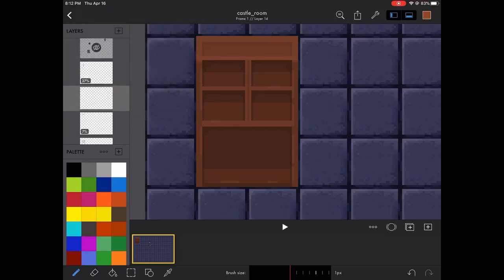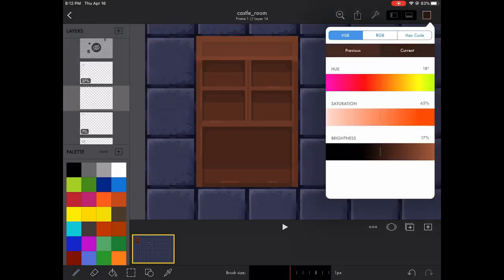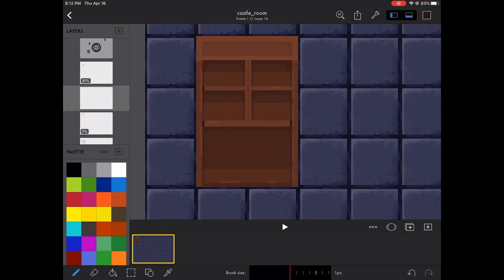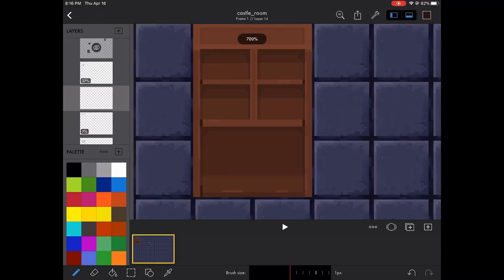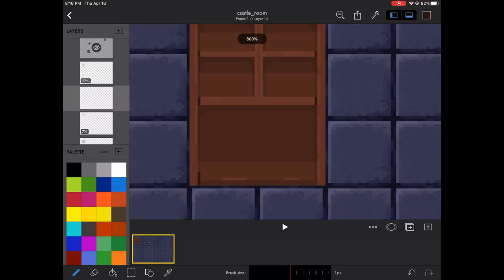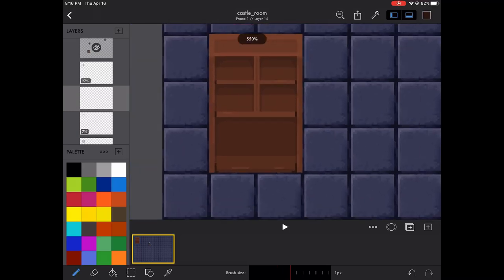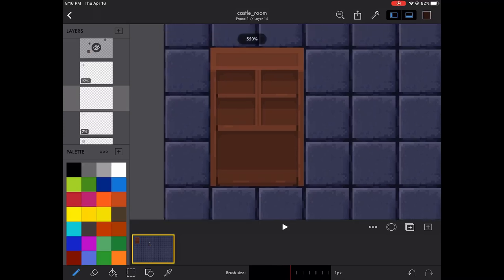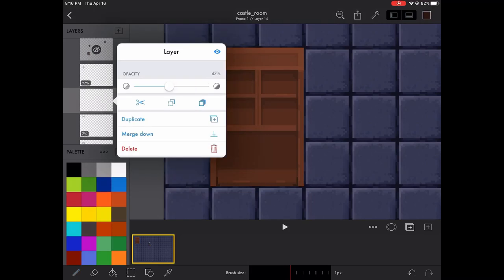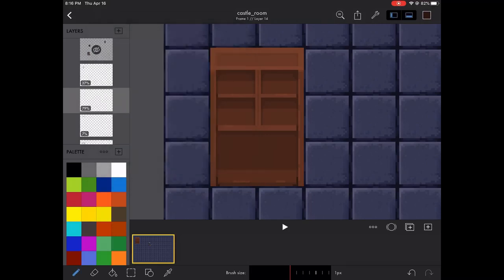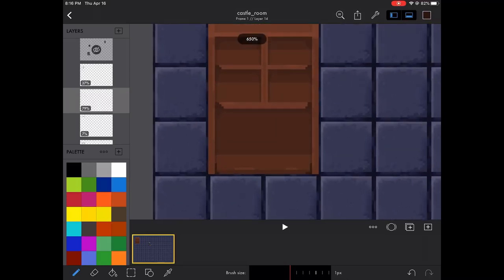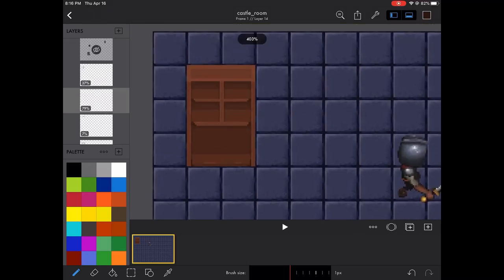Do want to go add another layer of shadows, pick up this dark color, and add a little bit over here, because these are inset compared to the rest. What I was doing last was I was drawing some additional darkened edges on the sides here, just to add some shadows to these wood planks that support the shelves, basically, just so they look like they're inset compared to the rest. And potentially I'm gonna go slightly thicker here so that it's clearly a different piece of wood. You know, this is a static prop in the environment, so it doesn't matter very much, but I just wanted to have the right feel.